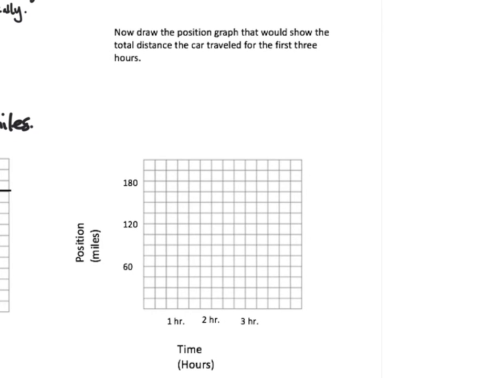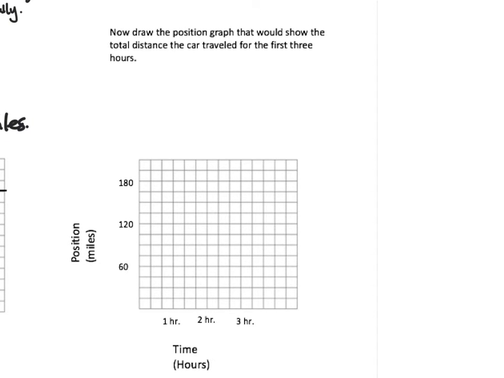So I'm going to come here, and what I want to take a look at is, first of all, how far do I go at 0 hours? Okay, at 0 hours, I've gone a total of 0 miles, okay? And so then the next thing I want to do is say, okay, how far do I go after 1 hour? And we know that we travel a total of 60 miles, okay? Now the question is, how far do I go after 2 hours? And the answer is 120 miles. Okay, and then how far do I go if we've gone for 3 hours? And the answer is 180 miles.